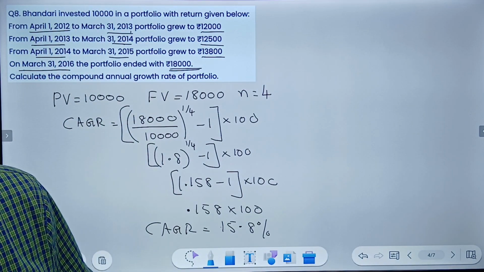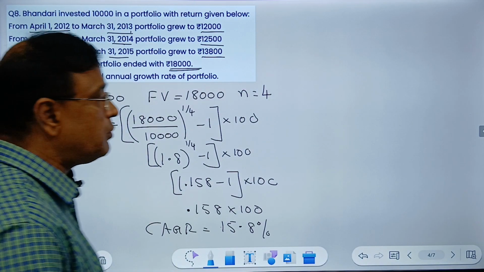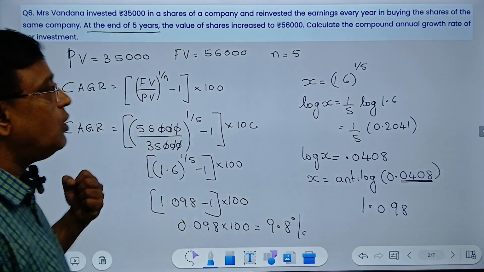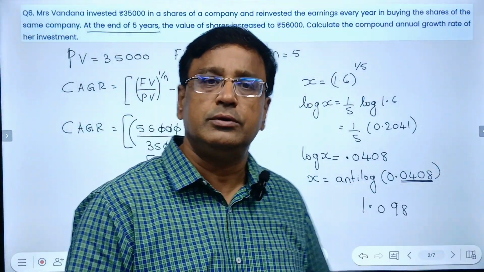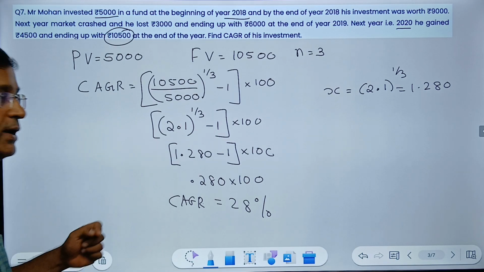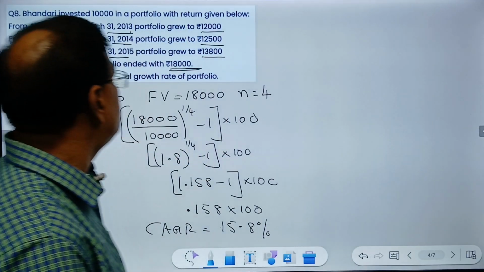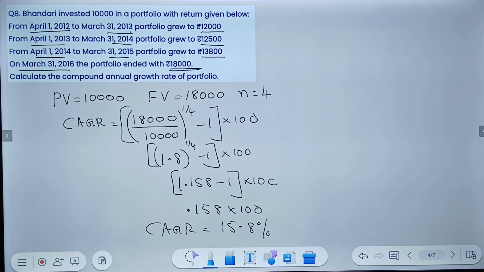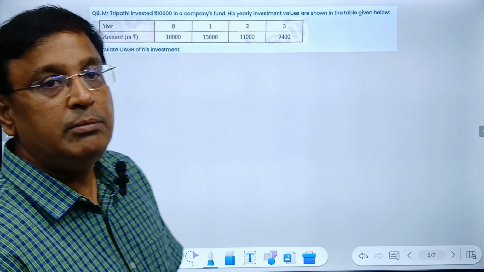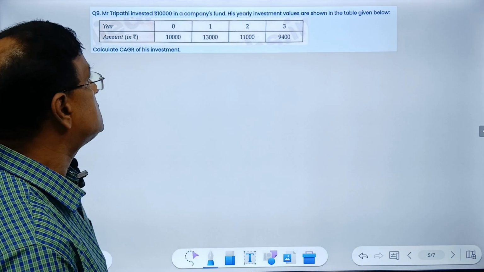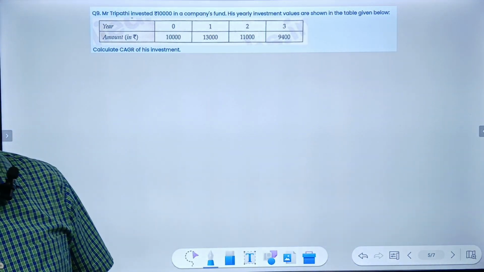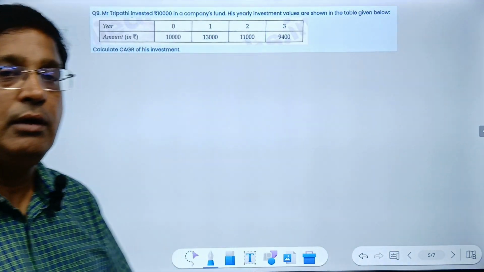Now we are going to do a slightly different situation. If you look at these three problems that you have done today, where everywhere your present value is smaller than the future value, that means the market is doing good, correct? See, everywhere the market is doing good. The present value is less than the future value. Look at this fourth problem also. The present value is 10,000, your future value is 18,000. So the next problem is going to be where your present value will be more and your future value is going to be less. See, your present value is 10,000 and your future value is 9,400. When you face such situation, how do I do the calculations?